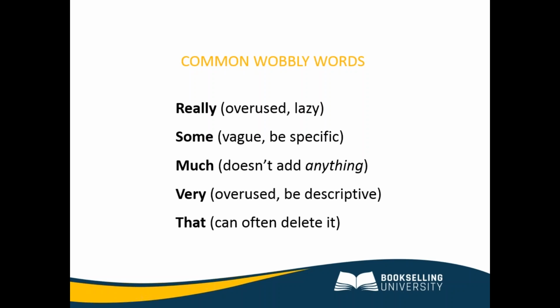How about some? We rely on some longstanding methods. We rely on 12 longstanding methods. Let's take this opportunity to be specific and not vague. How about much? Twitter reaches a much larger crowd than radio. Is much doing much in that sentence? We don't need it. Twitter reaches a larger crowd than radio.